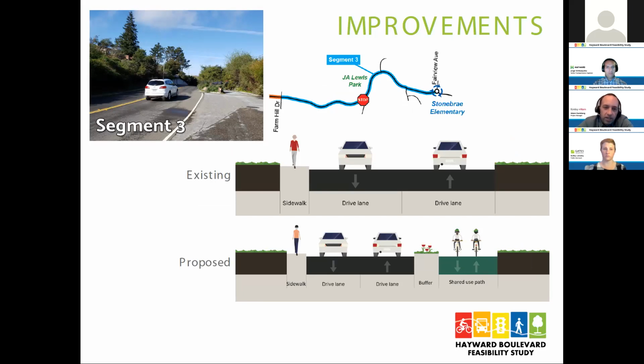And so with this, the proposed improvement would be to provide a 2-way shared use path on one side of the roadway that would allow for a continuous bicycle and pedestrian facility all the way between Fairview Avenue and Campus Drive. So it'd be a continuous bicycle facility that's comfortable the whole way. We can do this by avoiding any impacts to the drive lane. We basically just better utilize the existing right-of-way that's already there. So no new right-of-way is needed. It's just better organizing the right-of-way that's there today to provide the shared use path. Next slide.